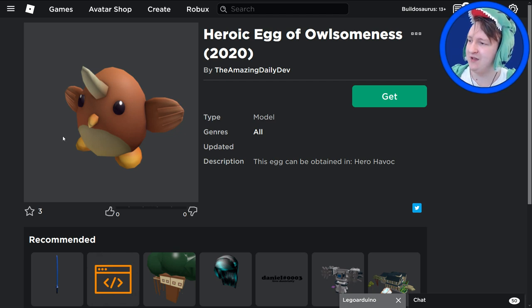So it's an owl with a horn coming out of its head. That is intense. I kind of actually like it. Not even just as an egg, but you could just use it and put it in your game and pretend it is just a bird with a horn for some reason.